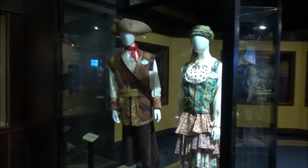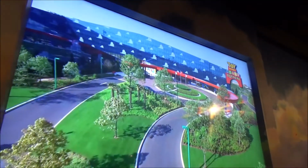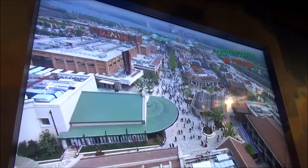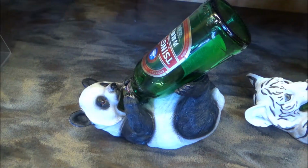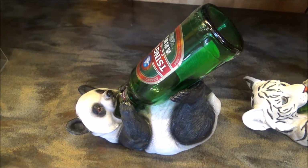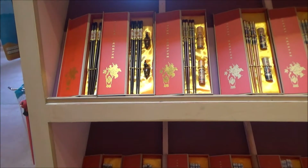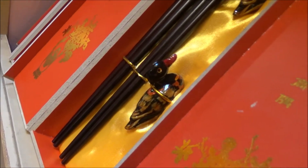They also have a few of the cast member uniforms in here. One day, man. One day. So cool. So cool. That's the cutest thing ever. And if you try to tell me otherwise, your argument is invalid. Hey. Hey. Hey. Y'all got a side of duck sauce? Moving on.